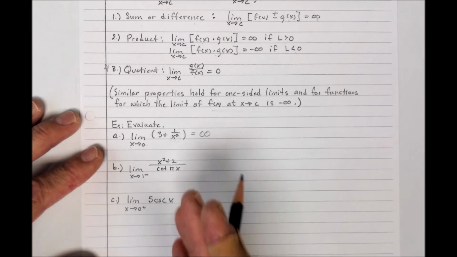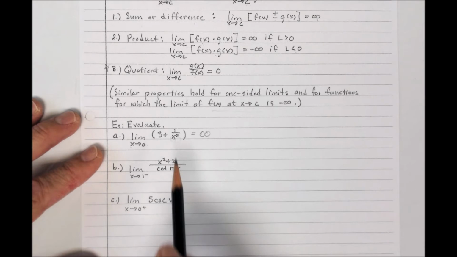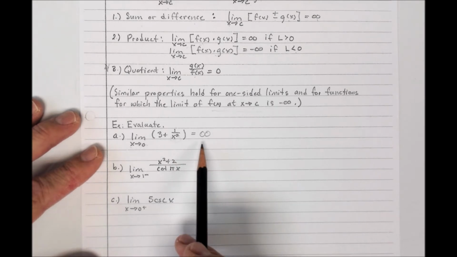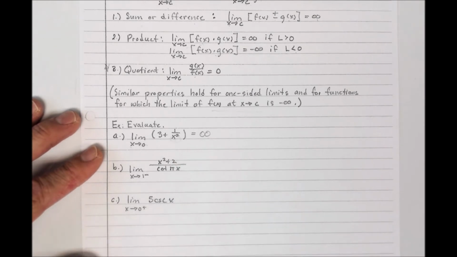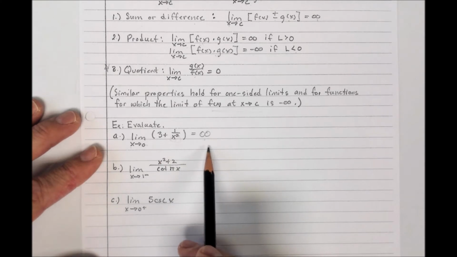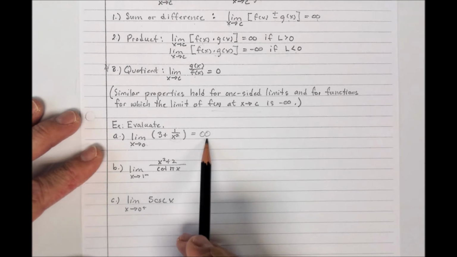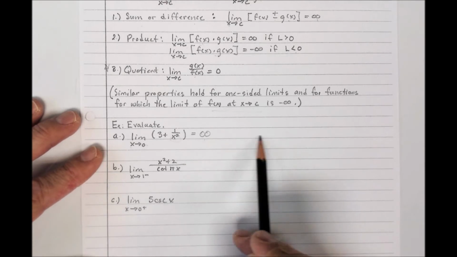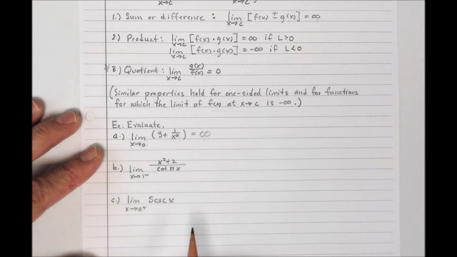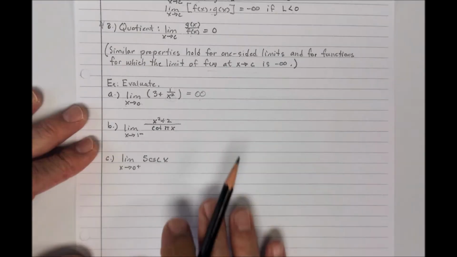Now, I've evaluated that, and I put down my answer, and I've kind of explained it to you as I was writing it out. But if all you do is write down an answer and it's wrong, maybe it was supposed to be negative infinity, who knows? Whatever the mistake is, if all you have is an answer with no explanation, it's going to be tough to give you partial credit. So make sure that on these kinds of problems, if you're evaluating, you maybe off to the side give a couple sentences to explain what you're doing. That way, if you've just made a silly mistake, I can give you the majority of the credit.